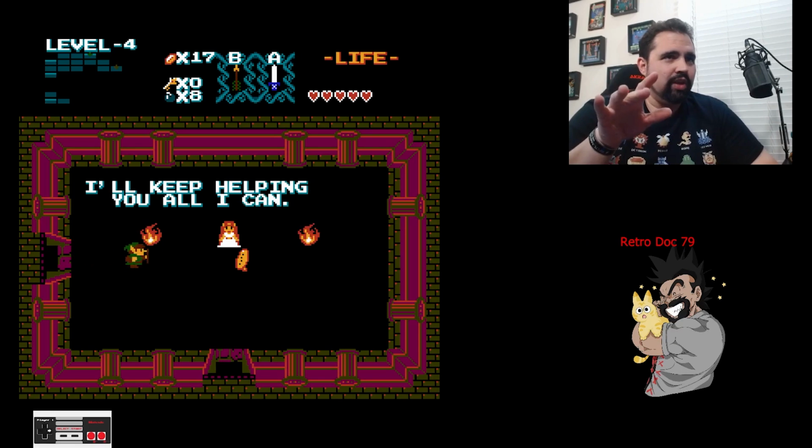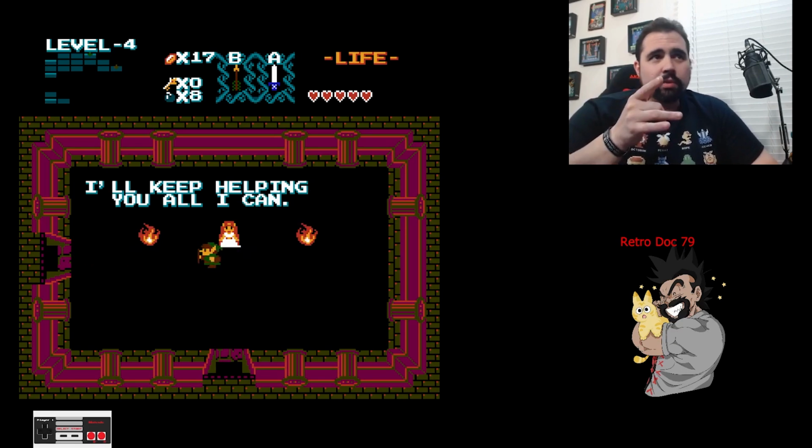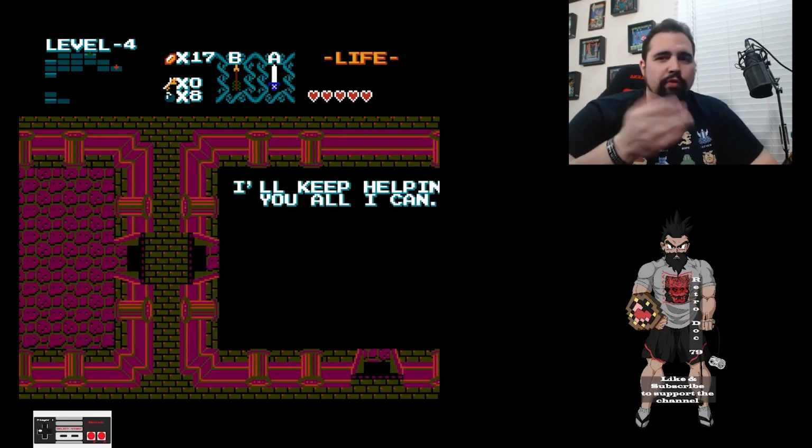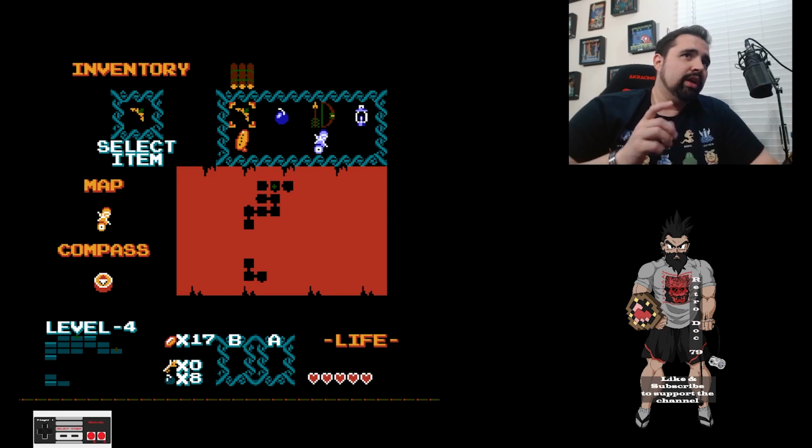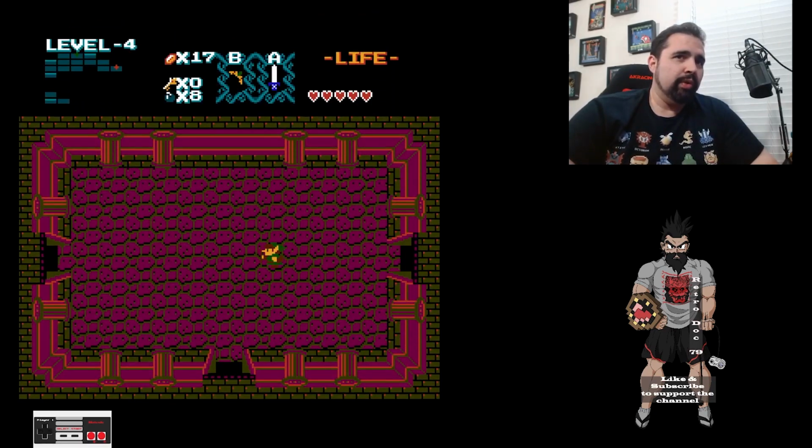After this, we have to get out of this dungeon. I'll keep helping you all I can. Zelda's been a big help throughout the quest so far, gave us our sword. And in Dungeon 1, you'll see we'll get an opportunity to purchase a larger bomb bag from her.